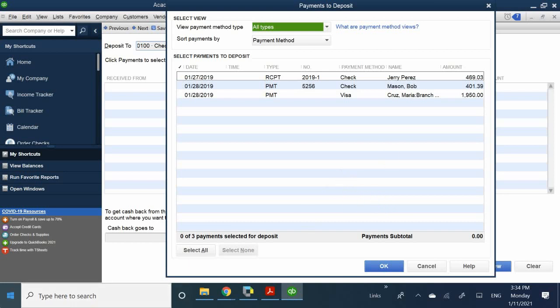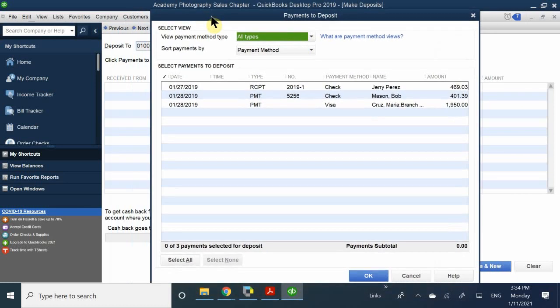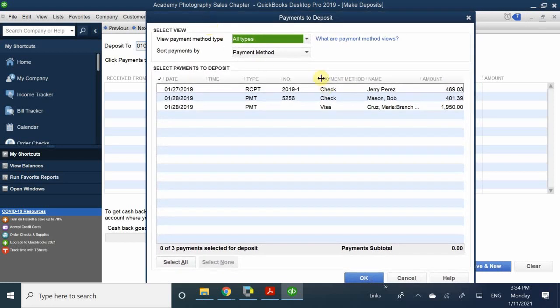We have two checks and then one actual credit card. Correct. Okay, so that is there. Now, here's a rule of thumb that some people know and some people don't. You definitely want to make sure that you separate your cash deposits from your credit card deposits, and each credit card service that you have to pay dues to, because they are considered a debt collector. So there are agreements with credit cards, and we'll talk about that in a second.